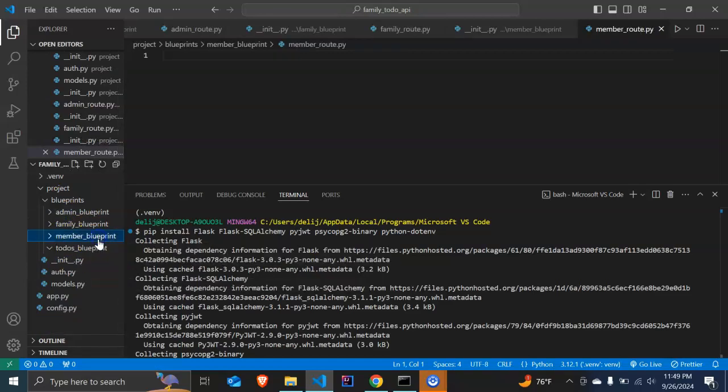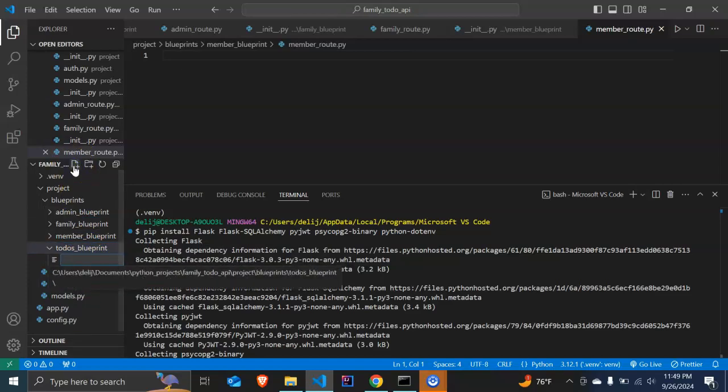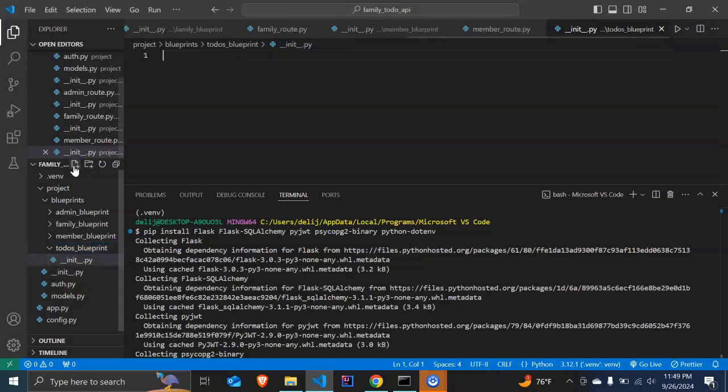Alright, so that's it for member. Now we have to do. So inside to do, same thing. Underscore init underscore .py. And last but not least, to do's route.py.